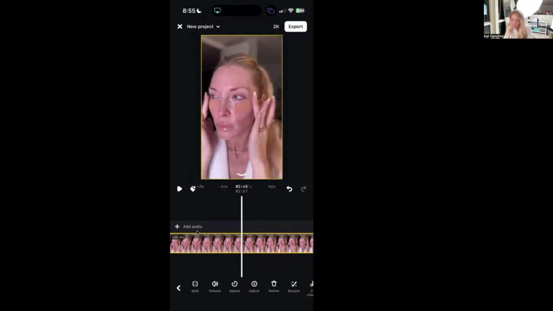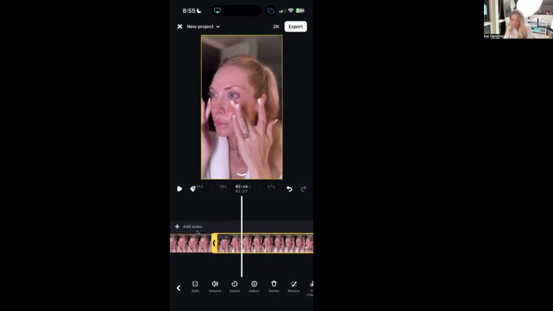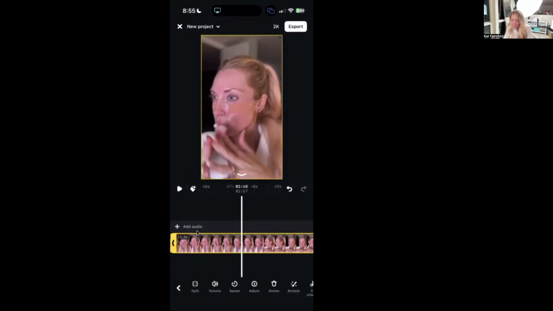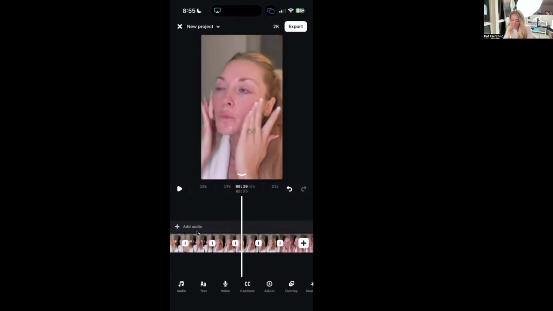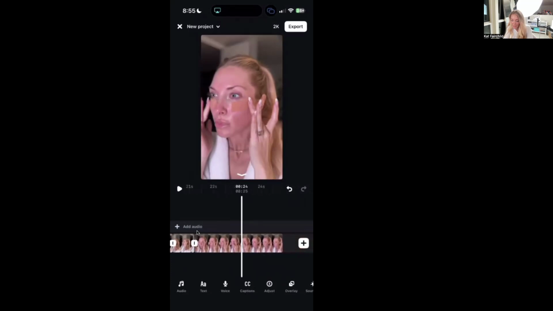Okay, so I'm gonna select the section that I want to keep, and I have this be a little bit longer because I am gonna cut it, and I like that part there where I kind of cross my fingers. Okay, so I'm going to get rid of the end and then I'm going to get rid of this in the beginning. So now we just have the video that we made and then we have this ending segment, okay?